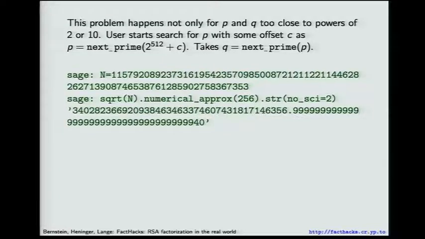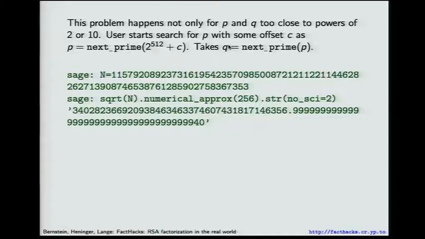That means that if you take the product of the two, then this n is very close to a square. So this n is cooked up with this method. You don't see anything on the n. There's nothing wrong there. But when you compute the square root of it, it is almost an integer. It's .999999 and then some dirt. So then you know that your primes were too close to each other. So if you ever take an RSA modulus and you compute the square root and you see something like this, then you know that the user did this method.